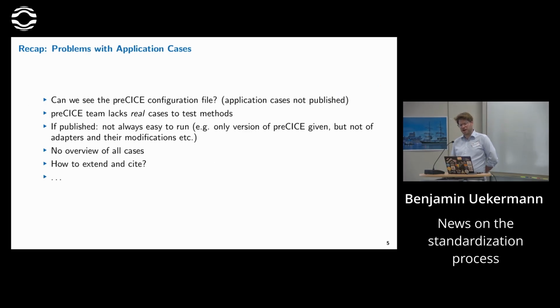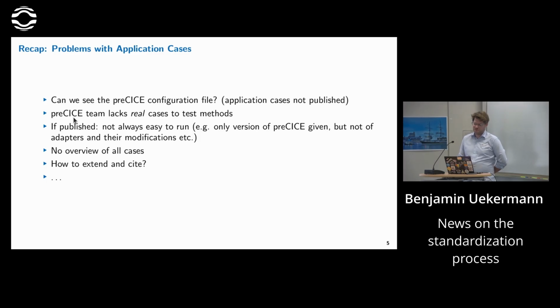And what problems do we have there? Often, if we see a paper that is using preCICE, it would already be very nice for us if we could only see the preCICE config that was used. This would already answer many questions that we have while reading the paper. Often this is not the case right now.